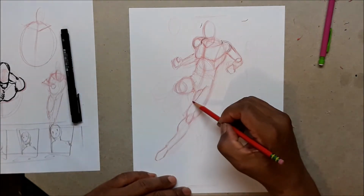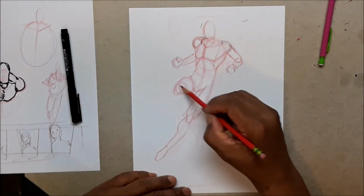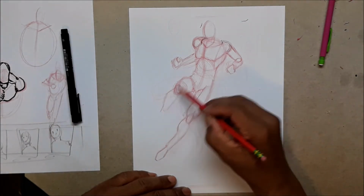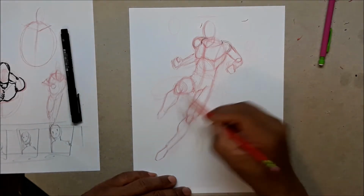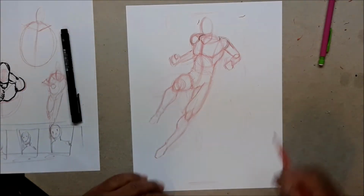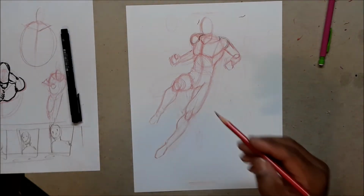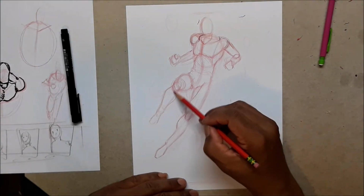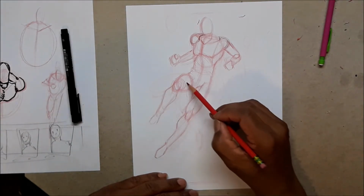And then I can put my leg. I can either bend it back or I can have it come forward. So let's just do it forward just because. So from here, let's put the knee, and then straight down, we have the calf, shin, calf, whatever, other side, and then the foot, which is just this again. Like that. So, that's kind of an awkward position, something I wouldn't really use, but I'm just showing you how to do it in foreshortening.